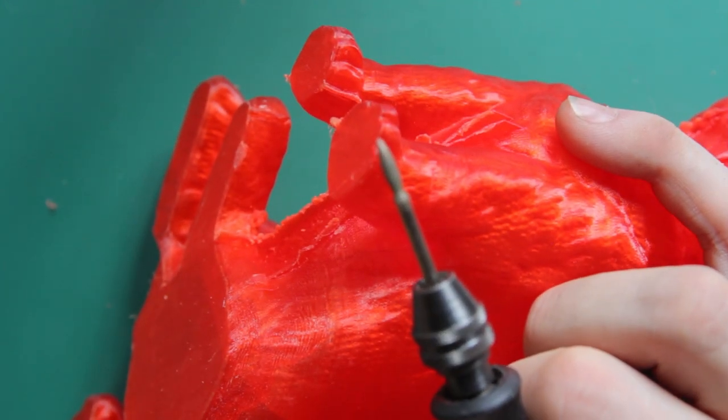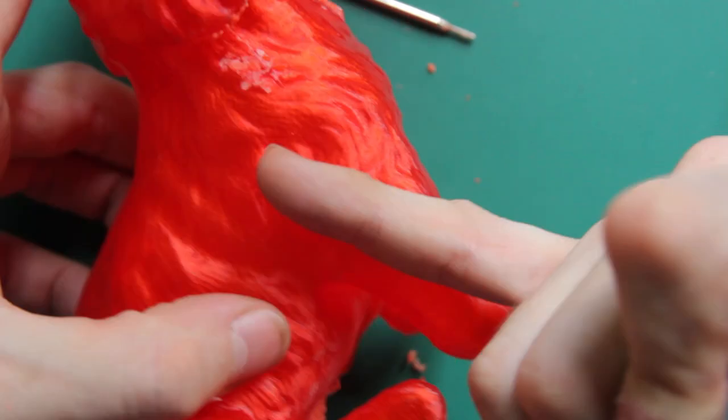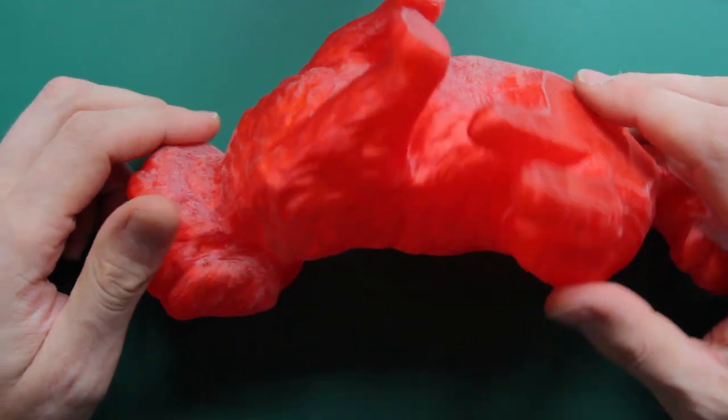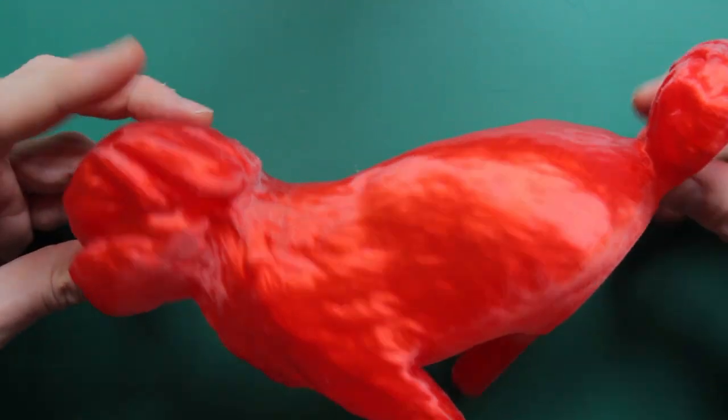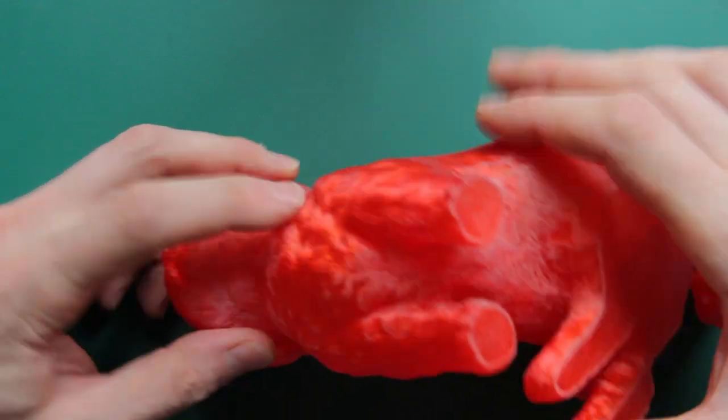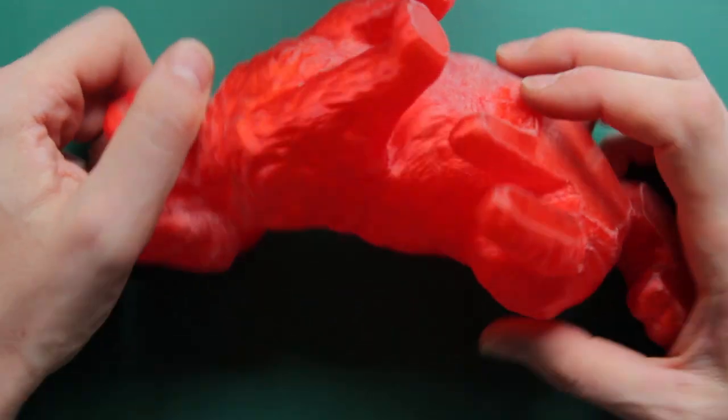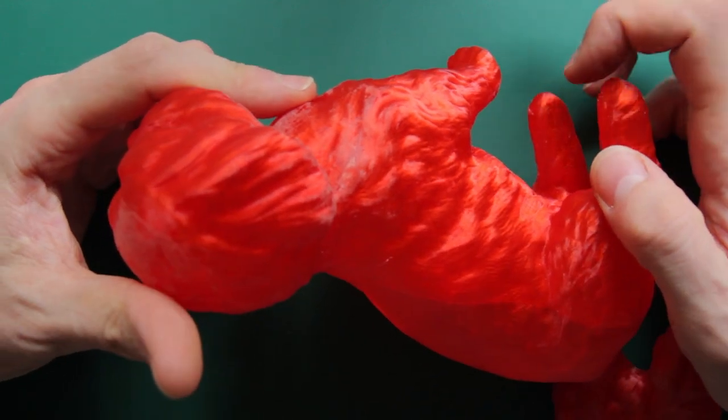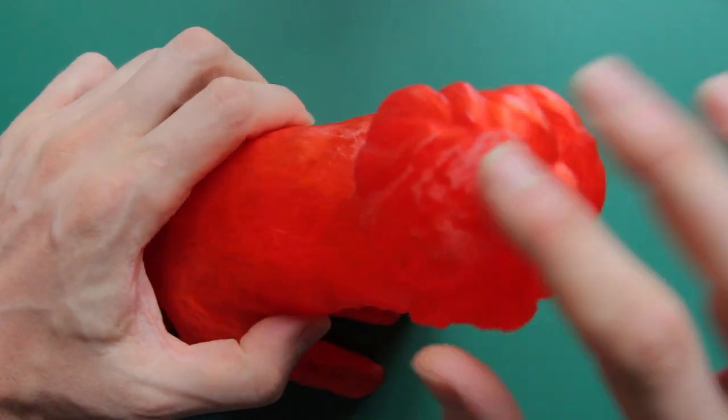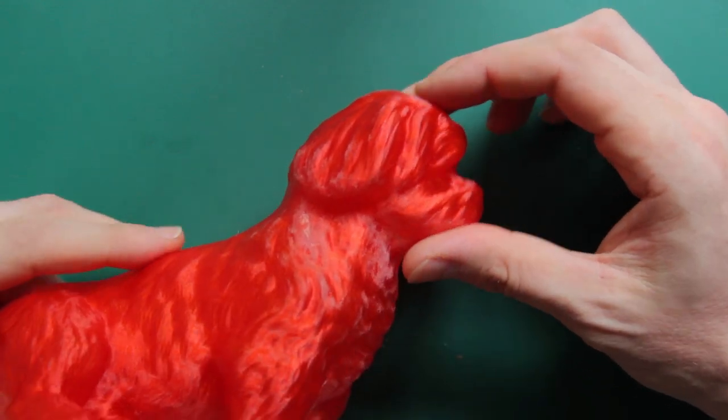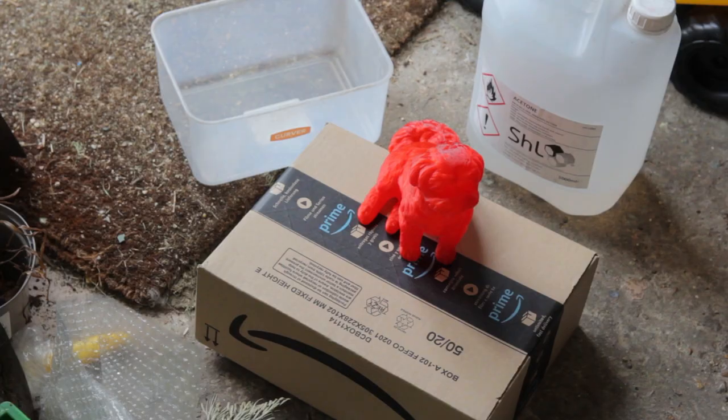After about 20 minutes of sanding and using the Dremel, I'm pretty much there. I got rid of all the supports, then I had some supports between the legs because the legs are islands. If the print head's moving there's a chance of it getting knocked over. I'm going to acetone it now, maybe give it a bit more of a sand. I've sanded the top so the end stops are going to be a bit smoother. I think it came out all right.